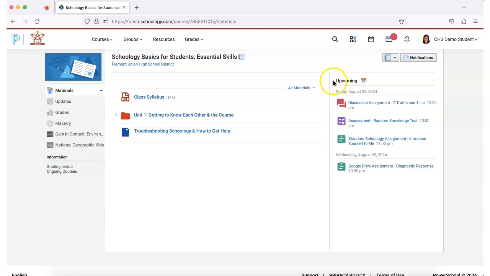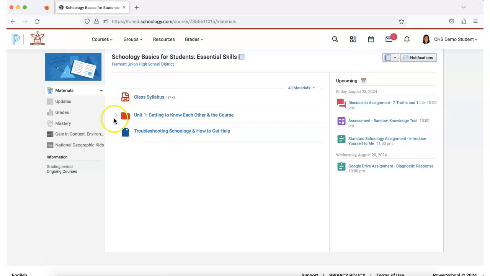On the right-hand side is upcoming, so this has, for this particular course, all the deadlines and all the assignments coming up. It has assignments and events, and so you'll be able to see both. It has the list and the deadline. If you click on the assignment, it'll take you directly to that assignment in the course, which may be the fastest way to access materials. If you're looking for something and you want to get your work done, this might be the place to go for the upcoming.